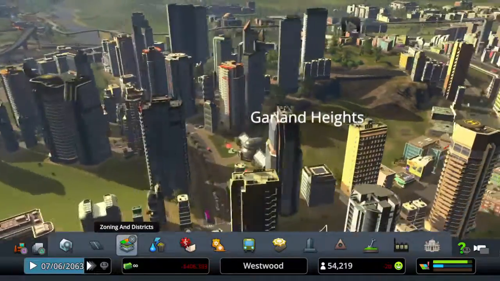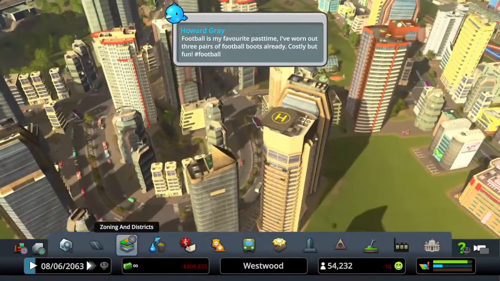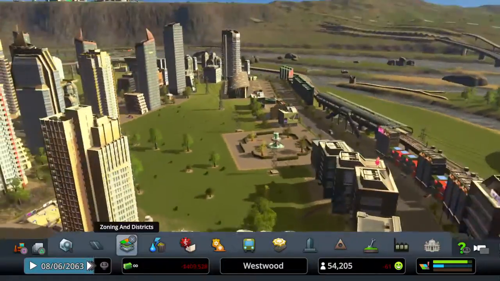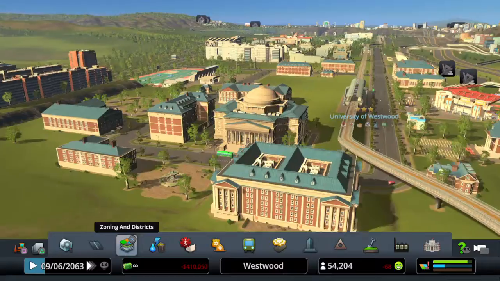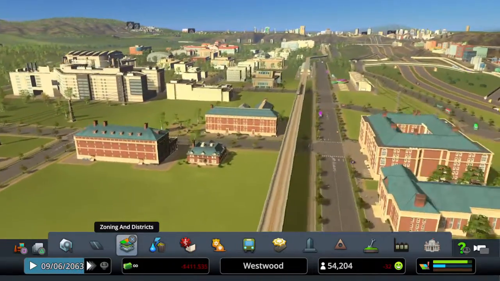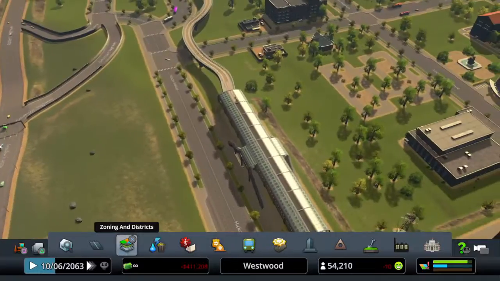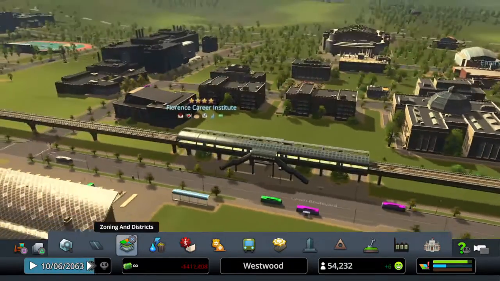Here, and this town is Garland Heights. And what you see is the apartment. And you got convenience stores right here in the park. And over here is a university area. A nice layout for a university area. Got the metros here, just in case anyone wants to go to a university area. Got the metros to go to.